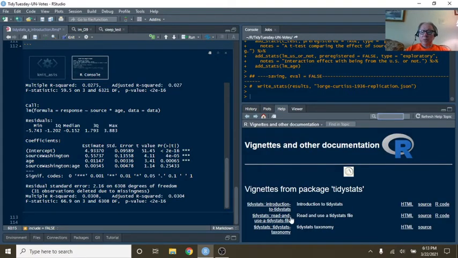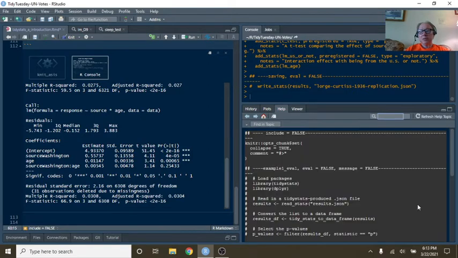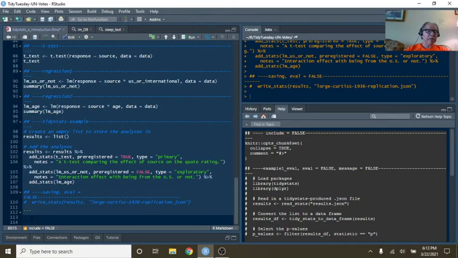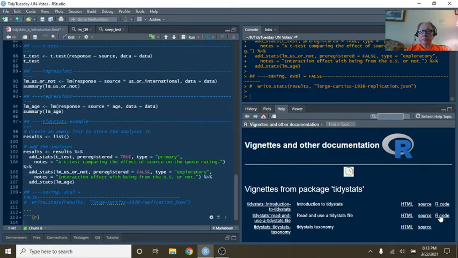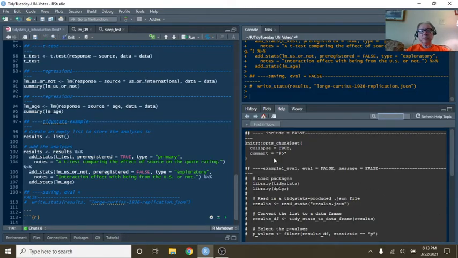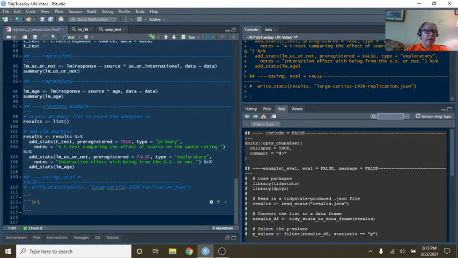Okay. Read and use a Tidystats file. So now we're going to add a second thing down here. Okay. And we're going to run this second chunk over here. Hopefully this is something different.